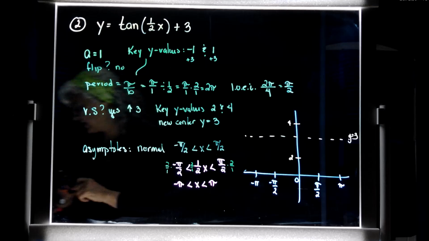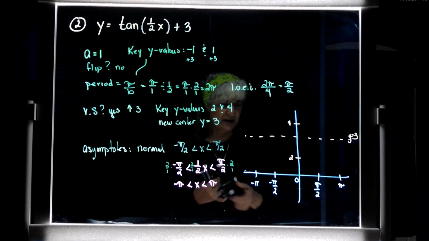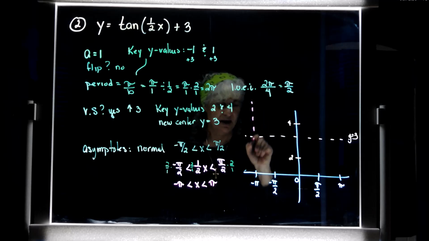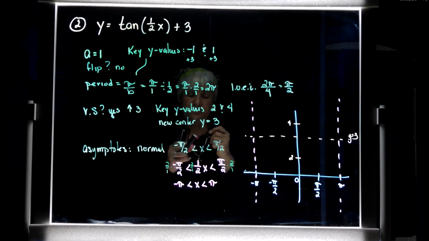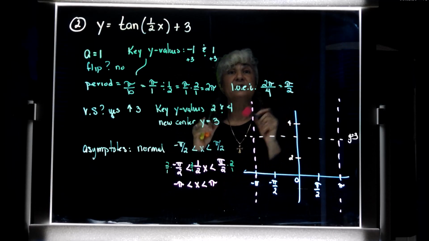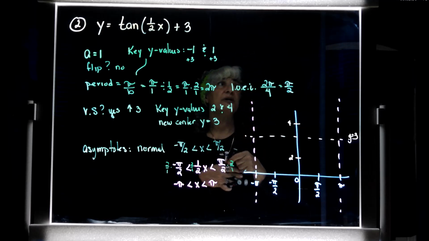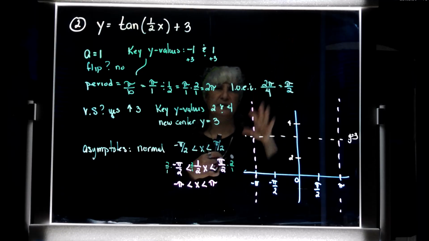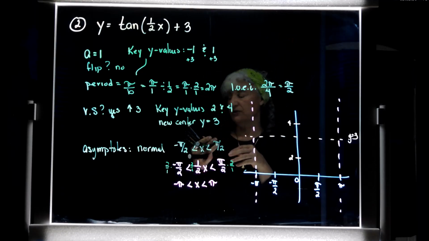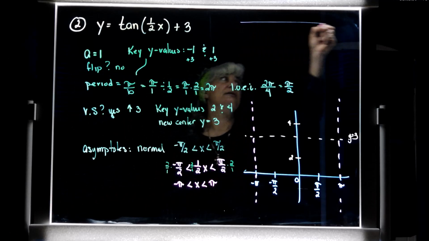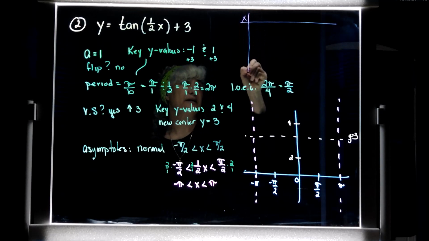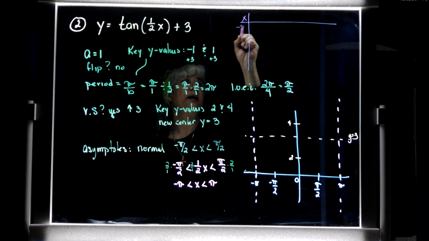Y'all with me? Okay, so now I have my asymptotes here, right? Okay, time to come up with the graph, right? Okay, so here we go. I'm running out of a little room. I'm going to put it up here. Hopefully I have enough room up there that it works out. Let me grab my smaller pen to do it. Okay. So the x's that we're plugging in. We're plugging in negative pi over 2, 0, positive pi over 2, and pi.